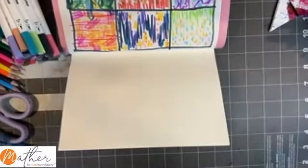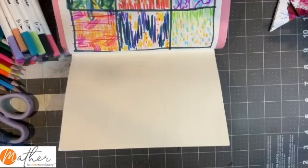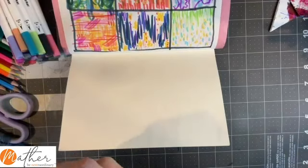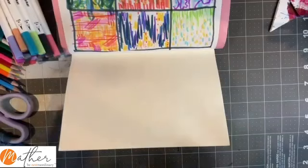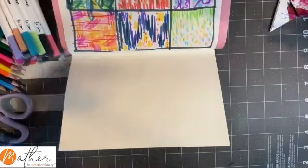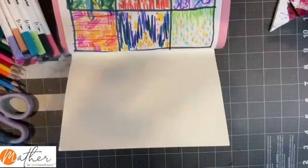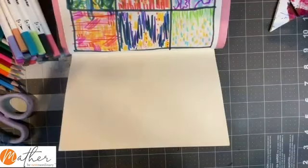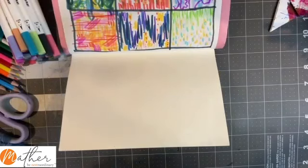All right, so our prompt for today is fragments. And we're going to focus on this idea of piecing together different materials. So last week, the supplies we asked you to look for were collage materials. So things like magazines, junk mail, colored paper, maybe calendar pages or garden magazines, things like that to bring into our session today. Know that if you don't have any magazines, that's okay. You can still use just a pen to kind of work this one out.